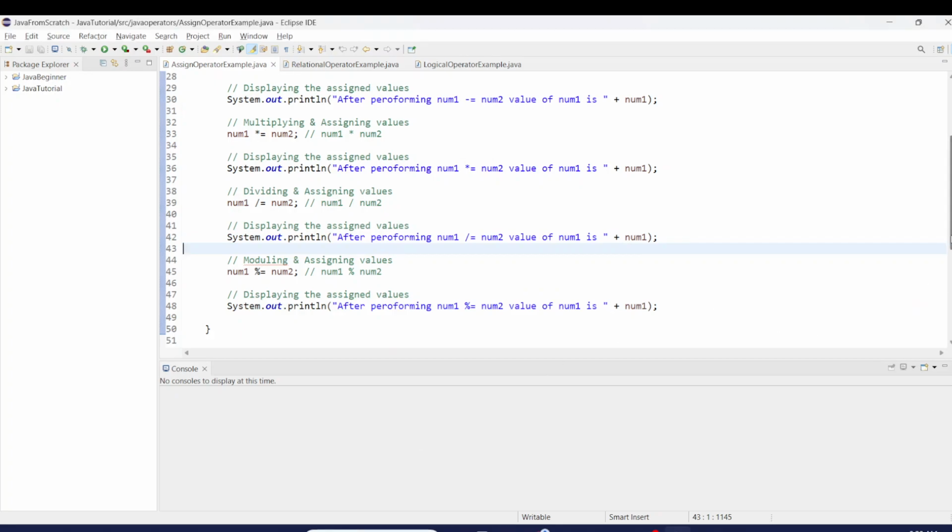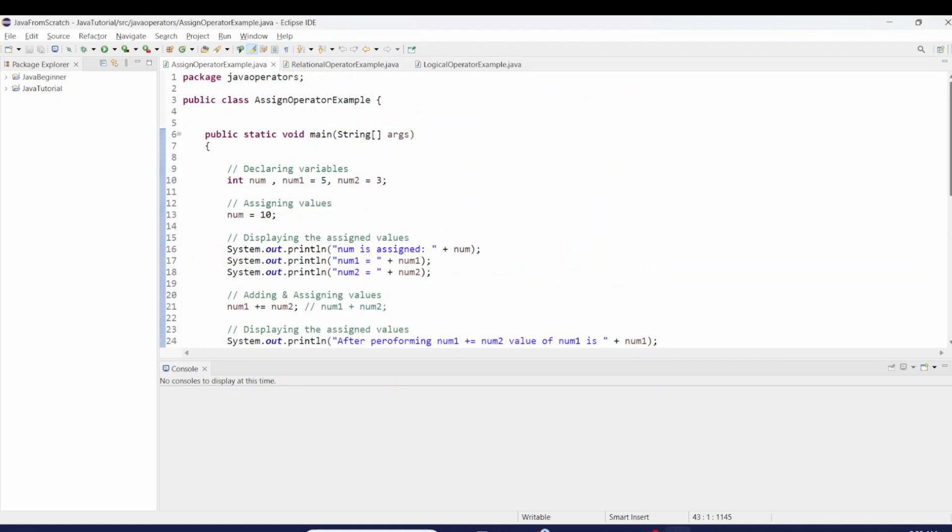So this is our example for the assignment operators. Here we have declared three variables, all of integer data type, and this is an example of how we are assigning the value. Since it's an integer, the right side is also an integer, and this is how the assignment is done.